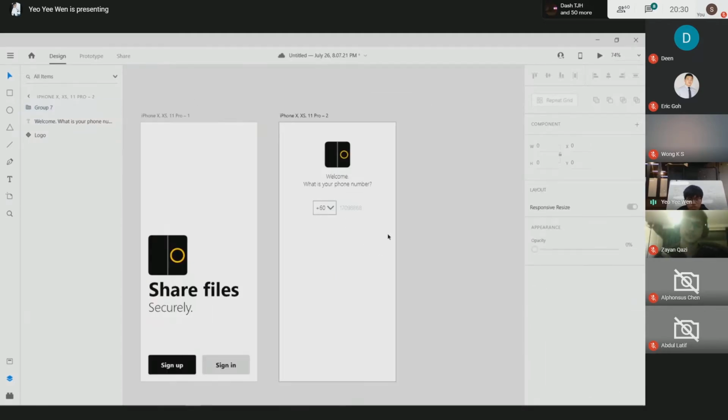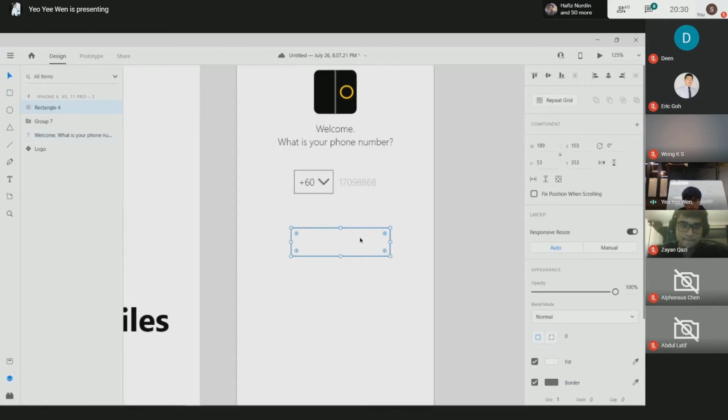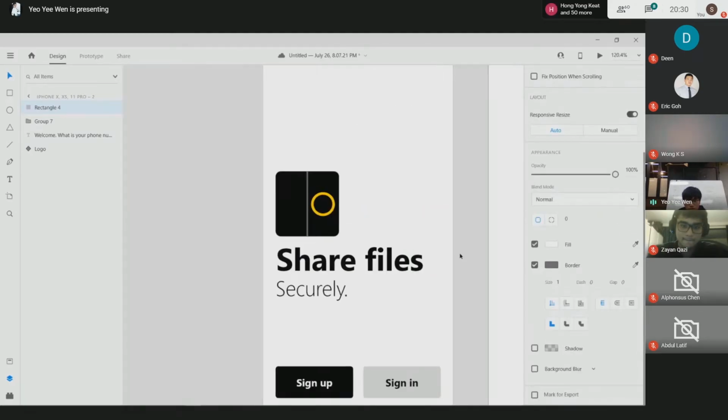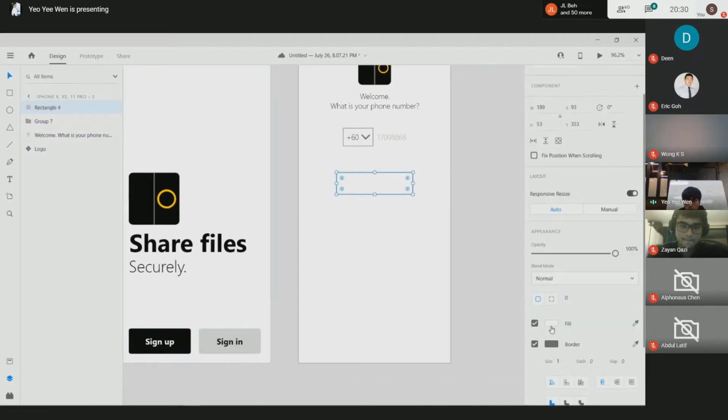All right. So we have created a very simple text field and a drop down button, and we will create the next one, which is a button for continue. So click on the rectangle and create a button like this, and then switch back to the cursor mode by using V. Move to the center.